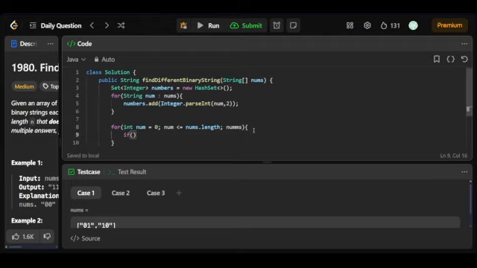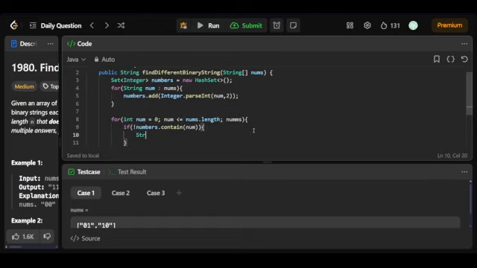Then if numbers does not contain that particular number, I'll initialize a string answer equal to Integer.toBinaryString.